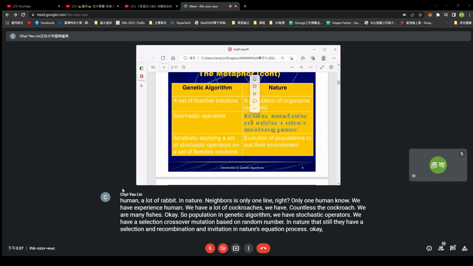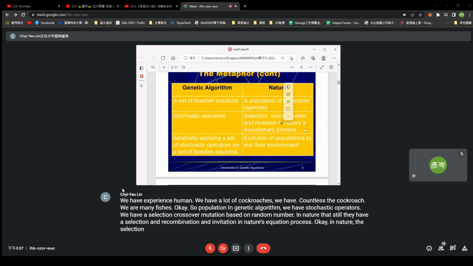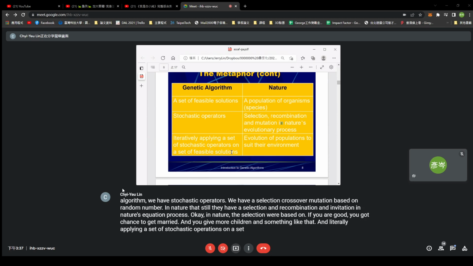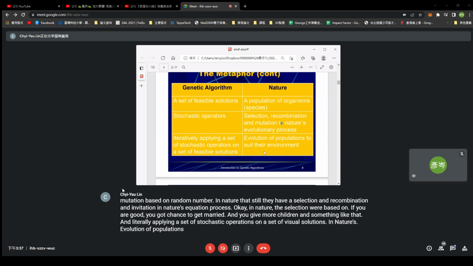In nature, selection is based on whether you are good, you get a chance to get married and have more children, something like that. So we are literally applying a set of stochastic operations on a set of feasible solutions, just as in nature, the evolution of populations to suit their environment.